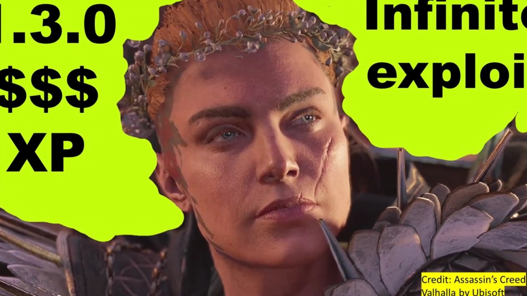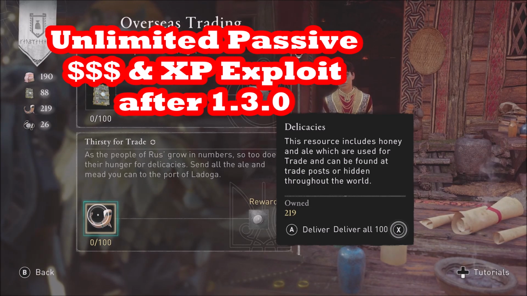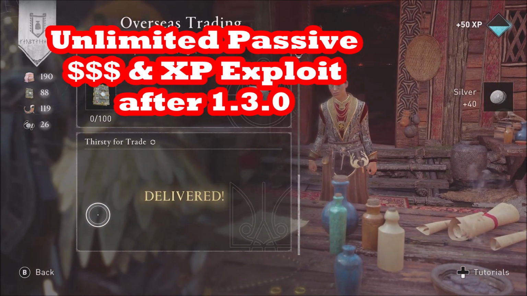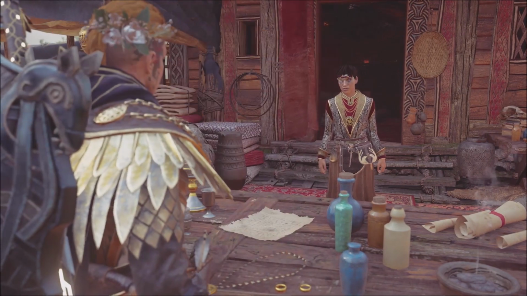In this video, I'm going to give you an unlimited money and XP exploit that works after patch 1.3.0 in Assassin's Creed Valhalla.